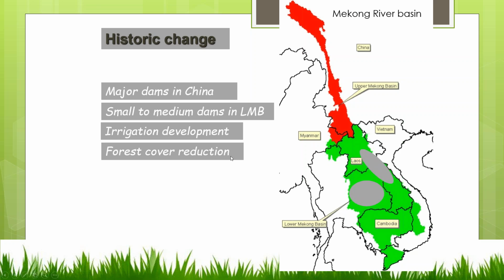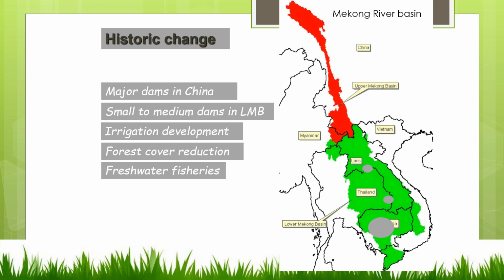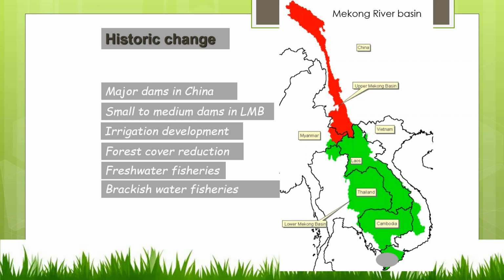You all saw recently a major dam that broke in Laos. That's because of some of the losses and excess runoff that contributed to that issue, actually. Freshwater fisheries issues as well as brackish water fisheries. So all these things could be resolved, could be studied, if you have knowledge and information that's shared across multiple countries on transboundary issues.